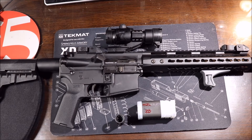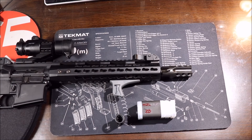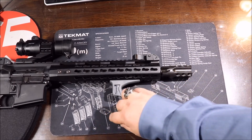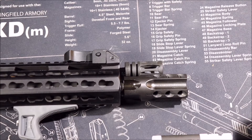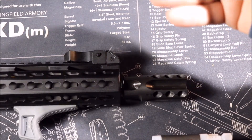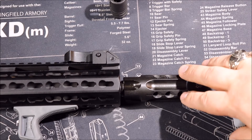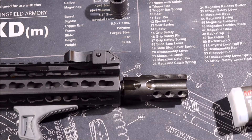It is a really cool little device. You can see it here — it's a different design, and obviously it's a little bit bigger. This is the A2 flash suppressor, or flash hider, and you can tell it's significantly larger than an A2 flash suppressor. It's heavier too — this A2 doesn't weigh maybe a half an ounce or so, while this weighs probably two ounces. I don't have the exact specs, but it's going to add a little bit of weight to your gun right off the bat.